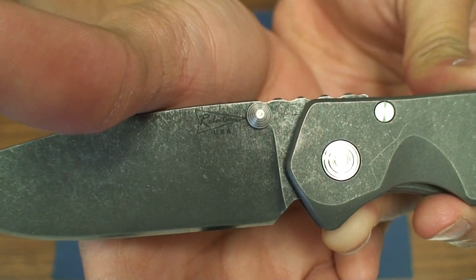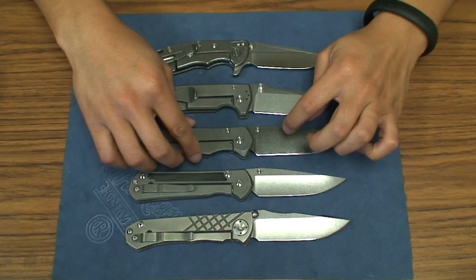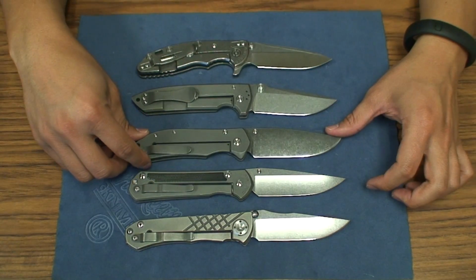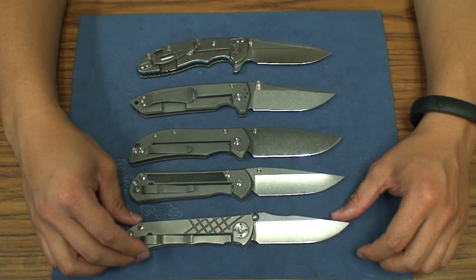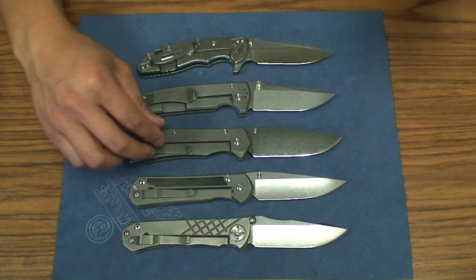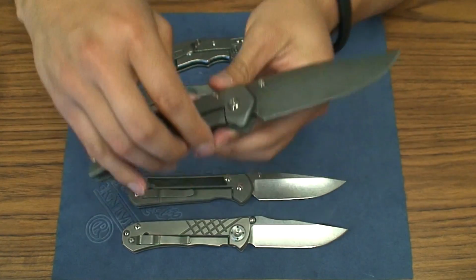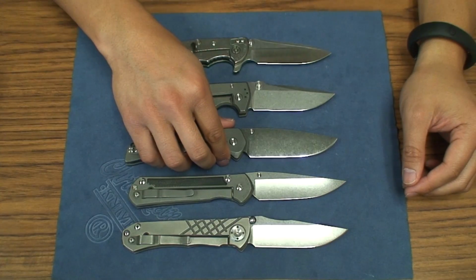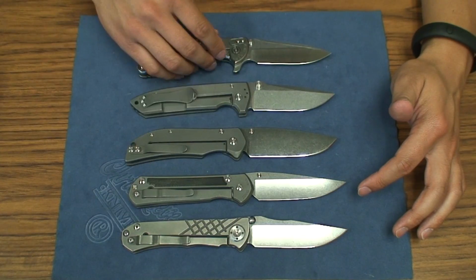You can't really see it too well with the acid stonewash. But that's the other big difference. You do have the acid stonewash on this knife, so you have that much more nuked out, fallout kind of look, which I think is the terminology being used now. It's meant to be a beater knife, and that's really what I feel about this knife. All these other knives have this nice beveling work all throughout the knife.